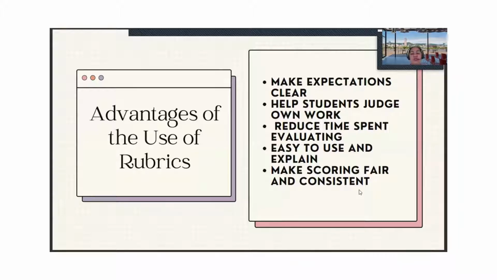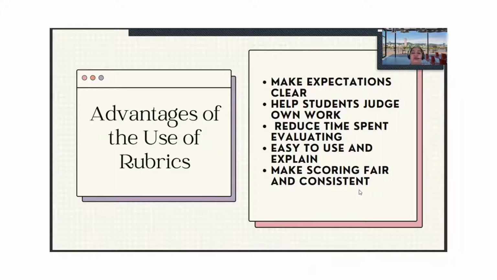Next is help students judge their own work. Since they are able to know what are actually the specific criteria, specific behavior that you want to measure, they can also judge it by themselves. So they would know, ay wala na, ay hindi ko pala siya nagawa ng tama, ay kulang ako sa ganito. And then they will also tell themselves, I am able to do it, and this is actually the task that I can say I am perfect. So yung mga ganon na judgment from the student.